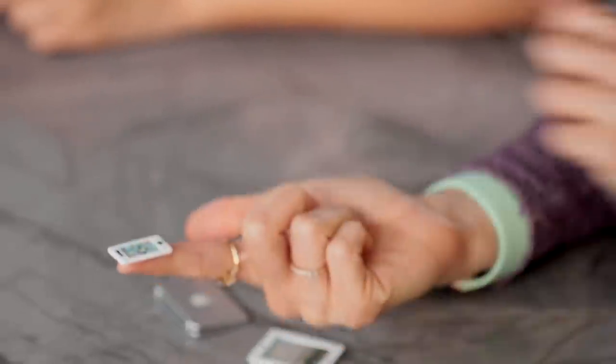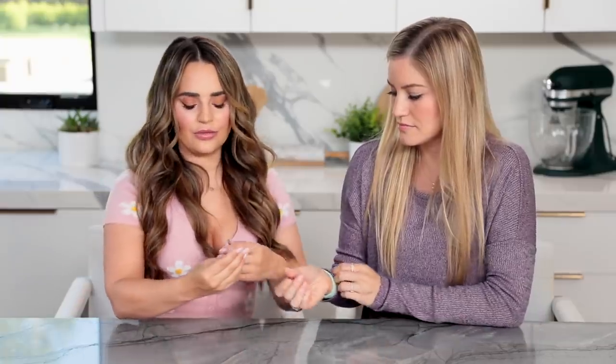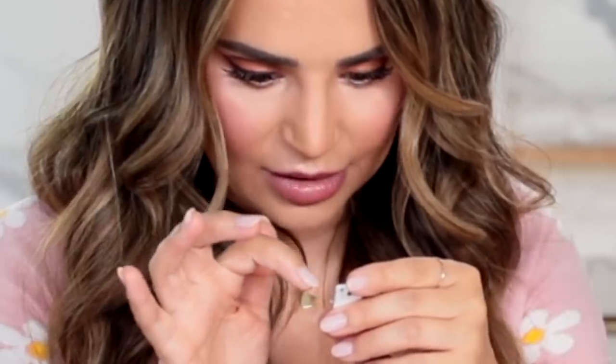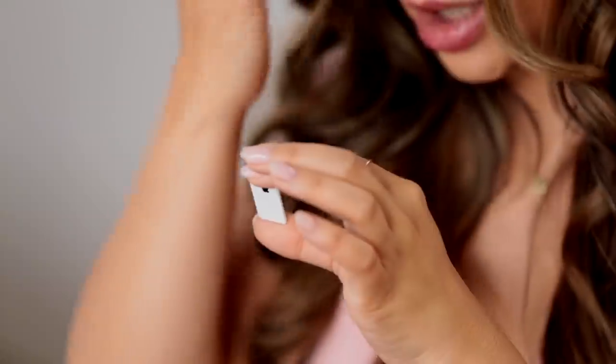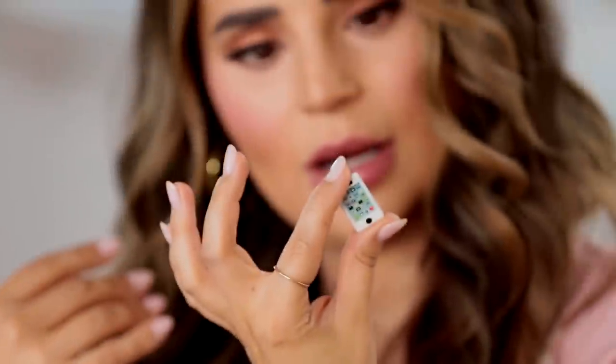What? That's so cool. This is basically the size of your finger. I mean, this is a bit small even for me, but I think if I mess with it long enough, I could get familiar. This also shoots 8K, which is surprising, I know, but I think the ability to capture this type of content on something so small is really surprising. It's kind of heavy for a little thing. You know, it's how they're packing all the tech in there.